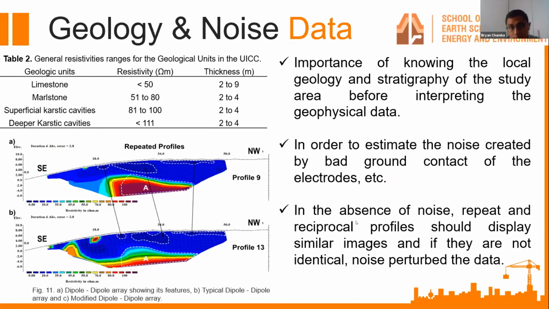And how we could prove that our method is working? We could prove that our method is working because we did repeated profiles. This profile was done in the same position, and this profile was done in the same position, but in a different date. But as you could see, the behavior of the resistivity is almost the same.